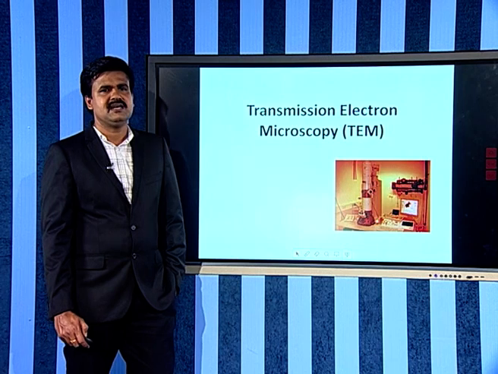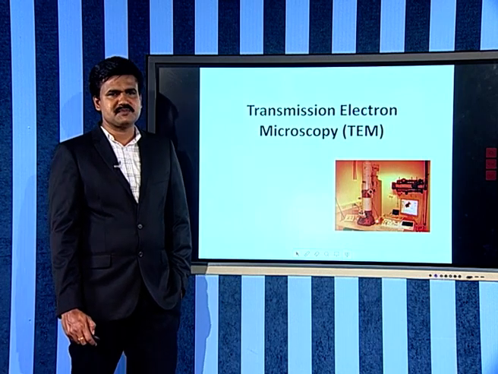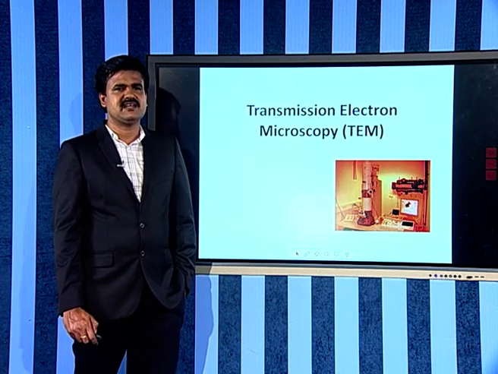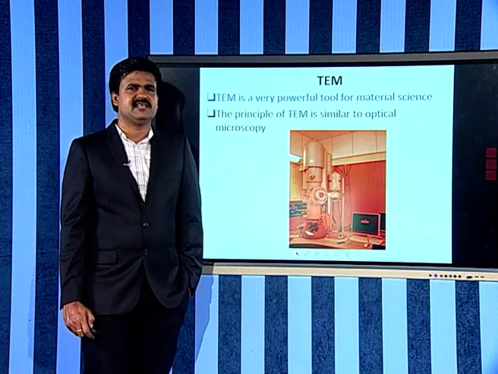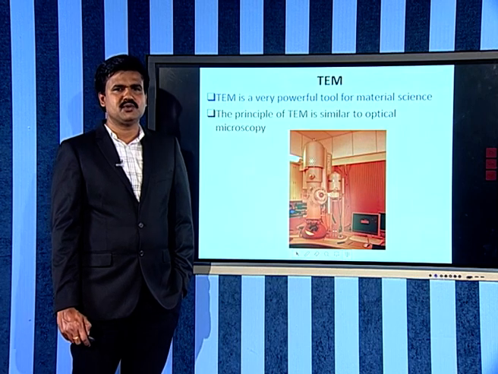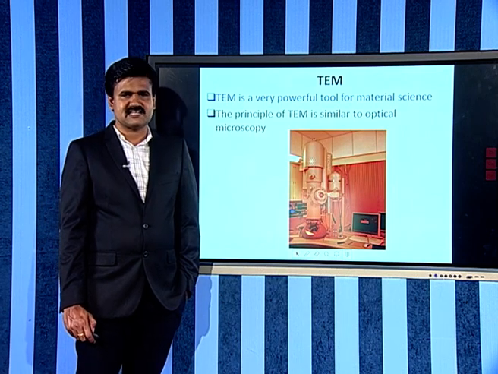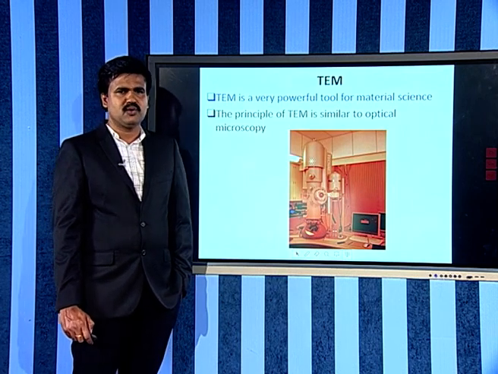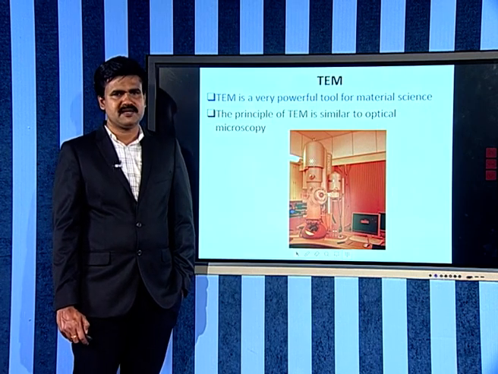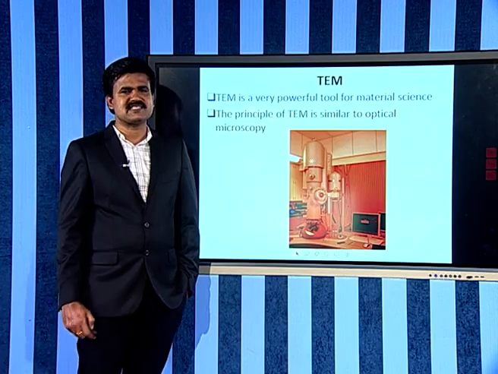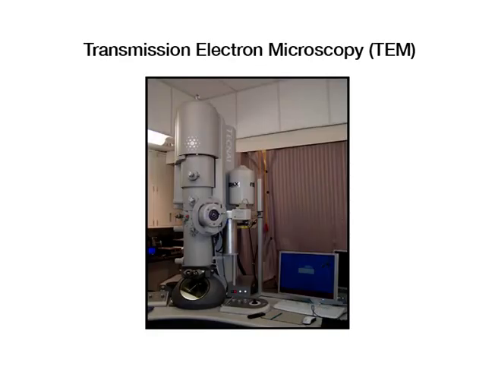First of all, let us enter into the description of transmission electron microscopy. TEM is a very powerful tool for nanomaterial characterization. The principle of TEM is similar to that of optical microscopy. That means the basic principle behind transmission electron microscopy and our common optical microscopy are more or less the same.